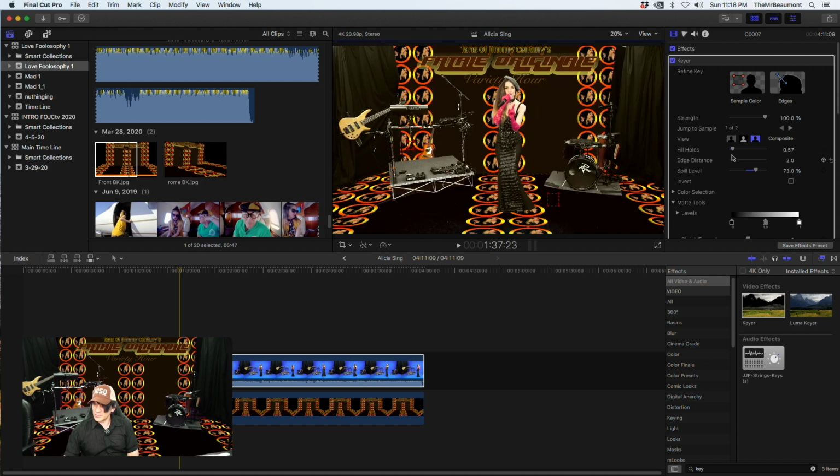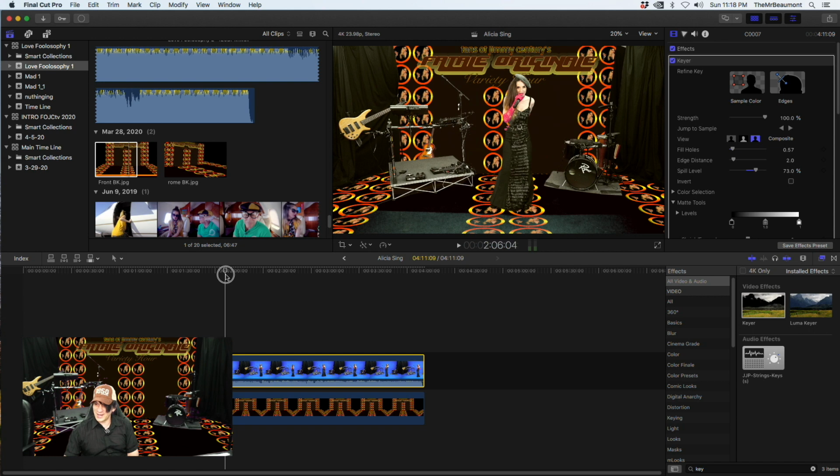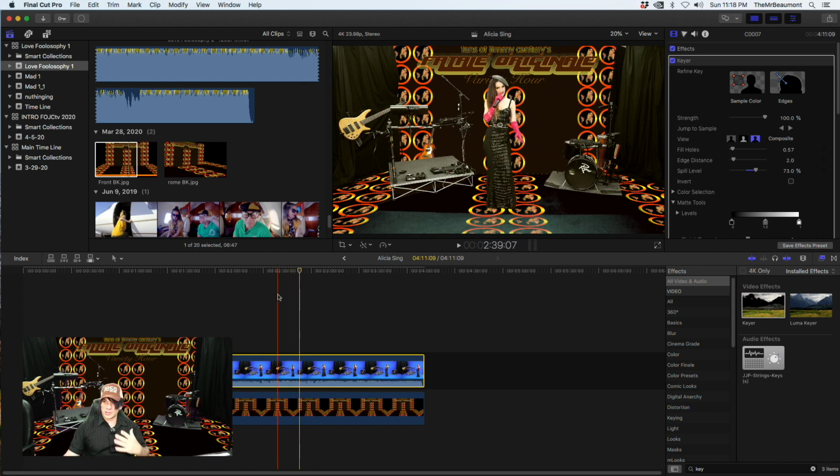Now I'll go back over. All right, actually that got rid of most of my floor here too. Well, no, it's back. All right, we're going to mask that out though. I'll show you how to mask that out right now. So that key looks really good. But besides, we're going to go ahead and color correct it. And I'm going to show you how to do that, which will really make it pop, stand out.